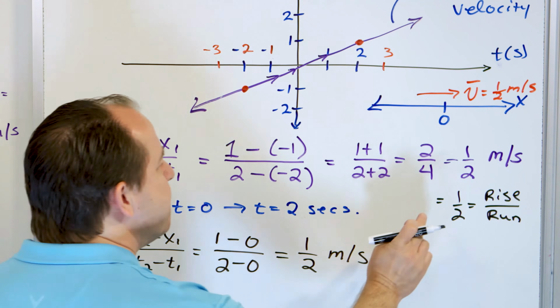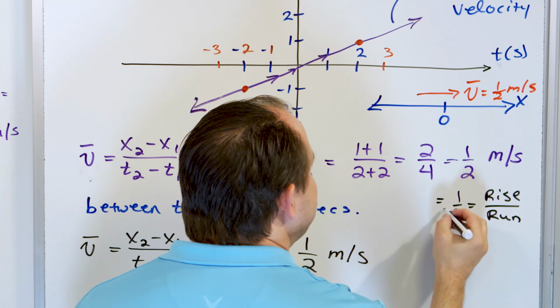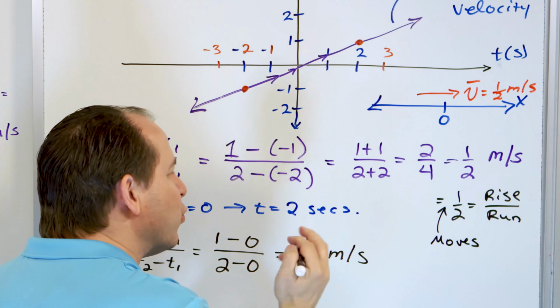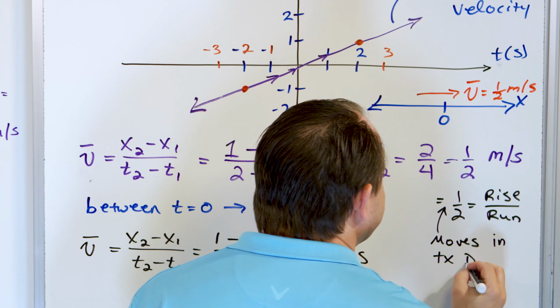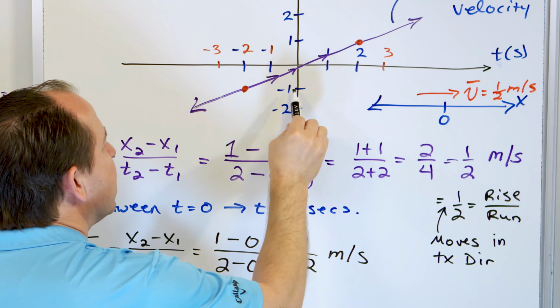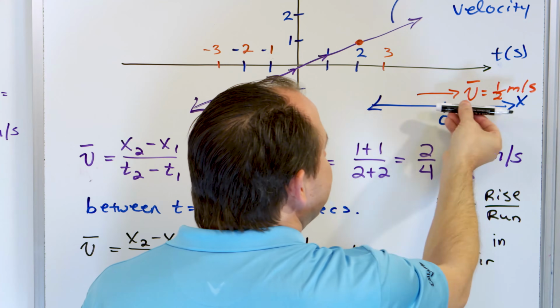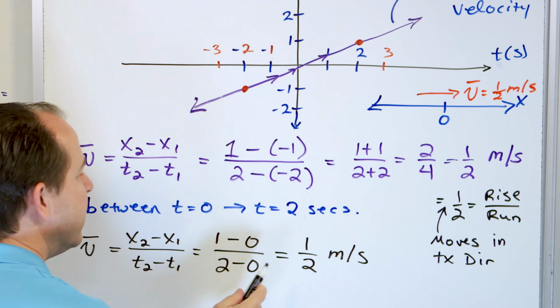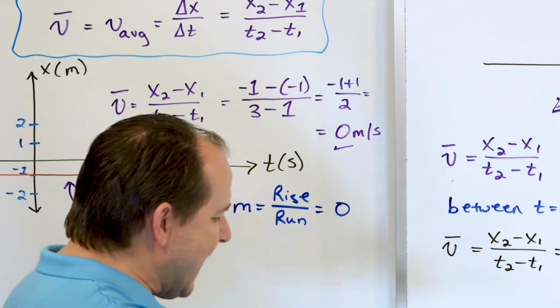All right, so the magnitude of the velocity is 1/2. The plus sign that is here means it moves to the right. When I say moves to the right, really what I'm trying to say is it moves in the plus x direction. In other words, it's moving from smaller values of x to bigger values of x. That's the direction it's moving, or this way, if you want to think of it, turn it on your side like this. If you were to get a negative sign for the velocity, it would just be going in the opposite direction.